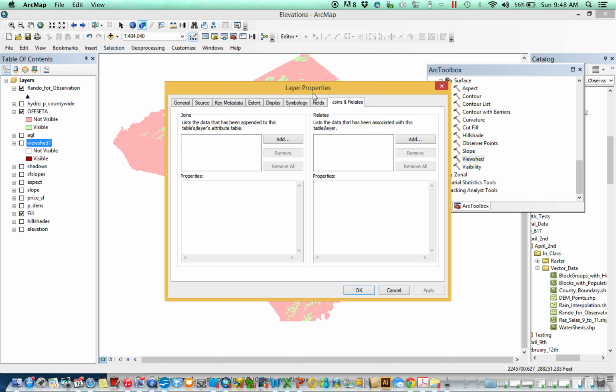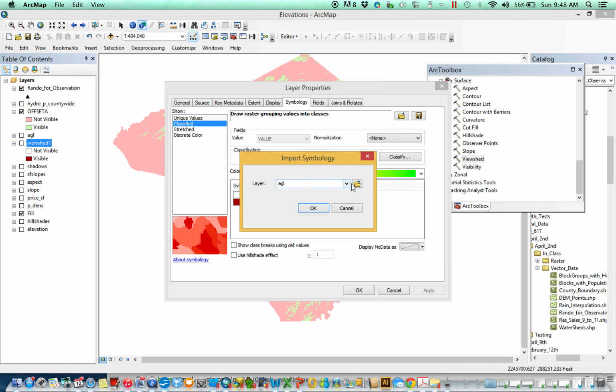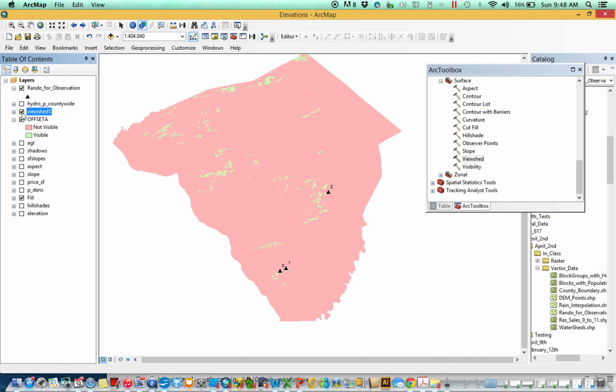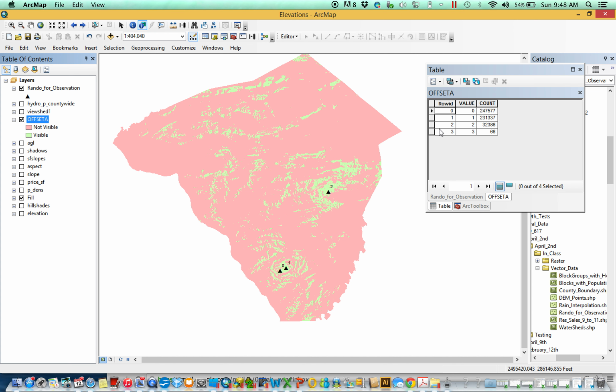I'm going to take my original Viewshed and give it the same kind of symbology here. I don't know if it's actually going to work because our values are different. There we go. Good. All right. So what were we originally? That's what we could see originally. I've got my original Viewshed on, but raising it by 100 feet, all new kinds of area open. Particularly, we see area open here in the area where 2 can be seen. Now there's a whole bunch of area in which 2 can be seen, and even some small area somewhere, like a tiny valley, where 3 can be seen.